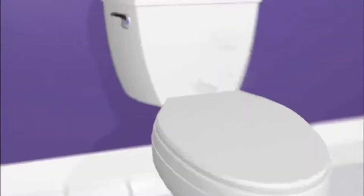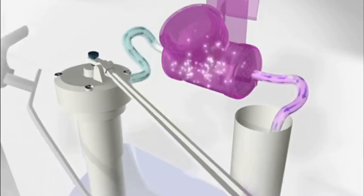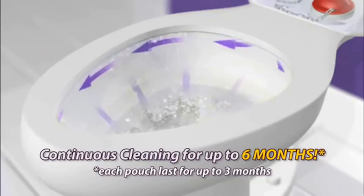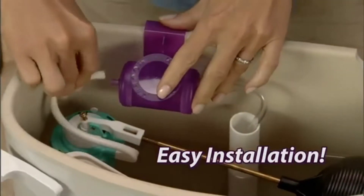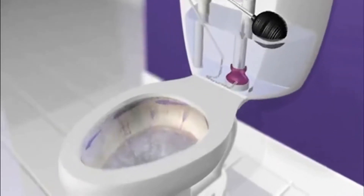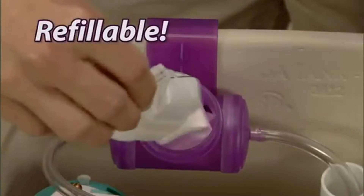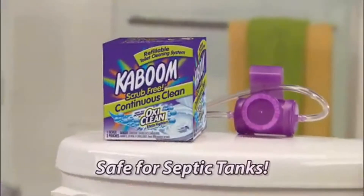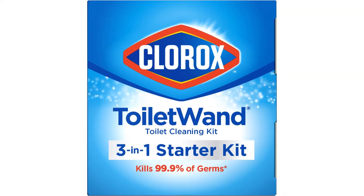The bathroom may not be a room we tend to decorate or flaunt to visitors, but it is one of our most used spaces in the house. For the safety and benefit of our health, noses, eyes, and sanity, it's advised to maintain a clean toilet. Getting a toilet cleaner is more complicated than simply reading 'toilet cleaner' on the label — we need to look at its potency, purpose, and eco-friendliness. We scoured countless cleaners on Amazon and came up with the following buying guide and list of the best ones, because you and your toilet deserve the best.